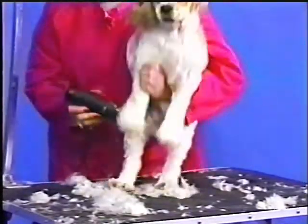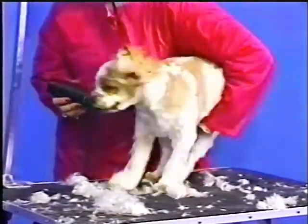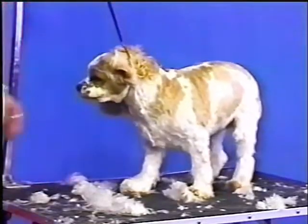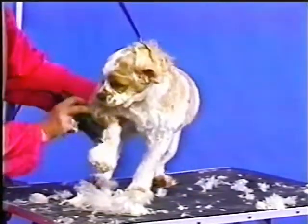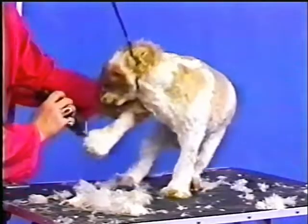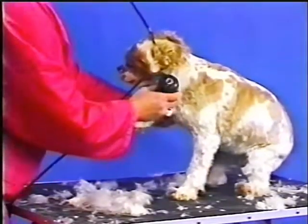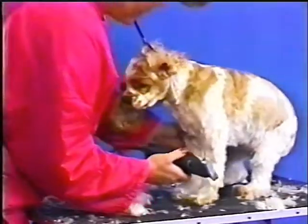Freckles, stop. Nope. Come on, don't be a cocker. Come on. Come on. Nope. Come on. Good girl. Freckles.